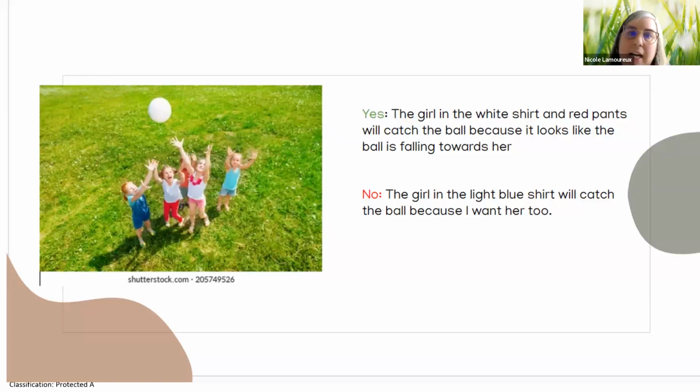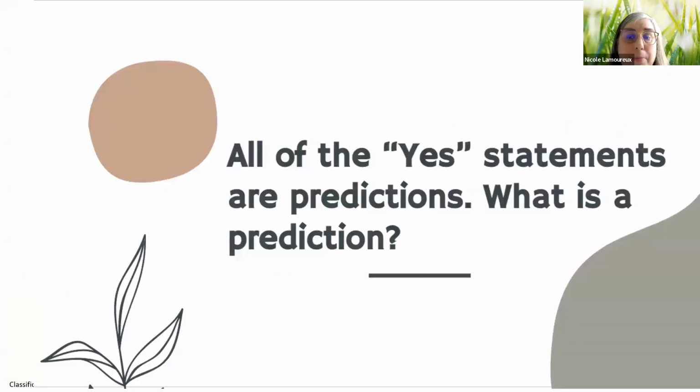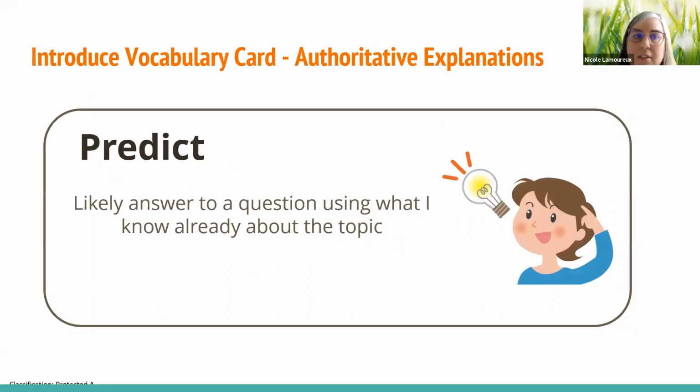Okay, so it's sort of establishing that criteria for the students to think about and start looking at kinds of predictions and examples of them. So then all of the yes statements are predictions. What is a prediction? So the students could think pair share and have a discussion and share with you. Then you would introduce the authoritative explanation. Okay, that's explore before explain. So now let's solidify. They've been thinking, their minds are primed. Now let's give them the real definition. And this could be a vocabulary card that you put on your science wall, and or they put it in their glossary, whatever you decide.